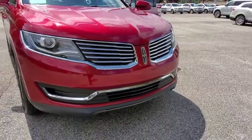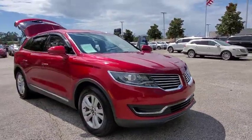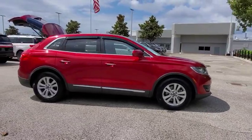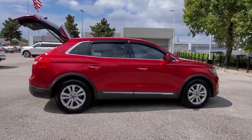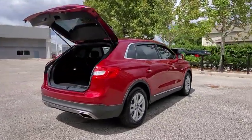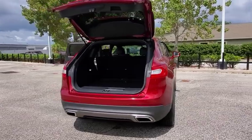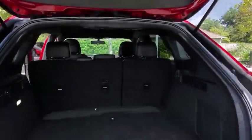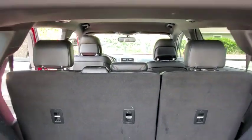For the right vehicle? Check out the 2016 Lincoln MKX. The Lincoln MKX offers performance and a distinctly powerful ride that's ahead of the curve. Boasting excellent launch and acceleration with a powerful engine that delivers plenty of horsepower, the Lincoln MKX is truly empowered for action. This vehicle has less than 45,000 miles.